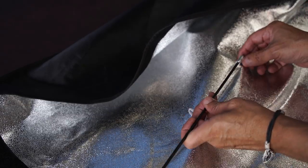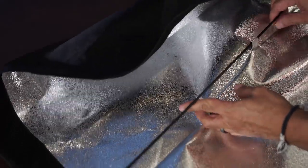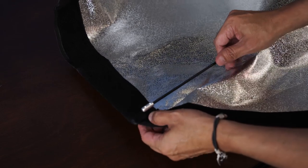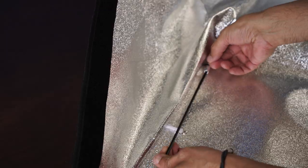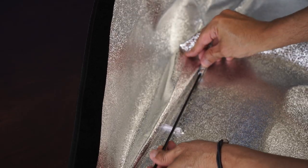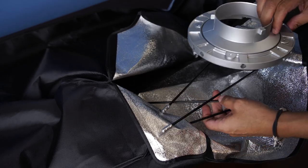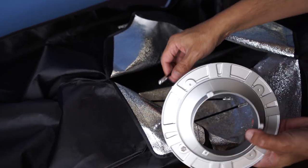Now, I stick the rod through this loop, and I just use this elastic loop here for connecting the inner baffle. One end of the rod gets inserted into its pocket on the edge of the box, and I'll just repeat this with the other three rods. All four ends of the rods meet in the middle of the softbox, and this is where we insert the rods into the holes on the speed ring.